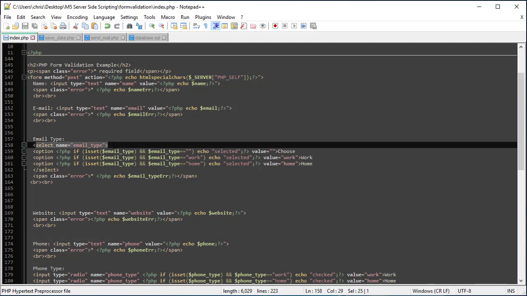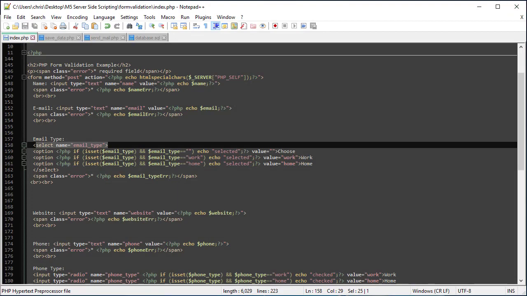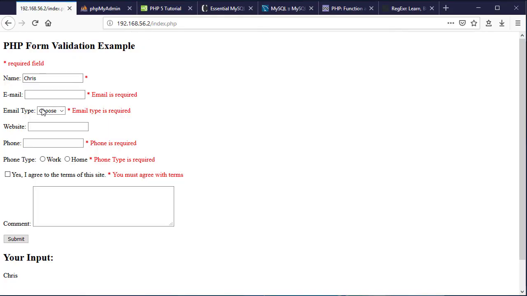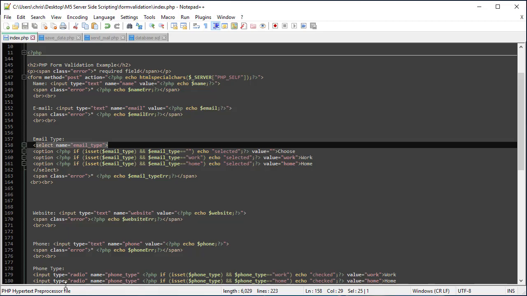The email type is a drop down. So that's a drop down. Right now, if we look at the code, nothing was chosen. It was blank.